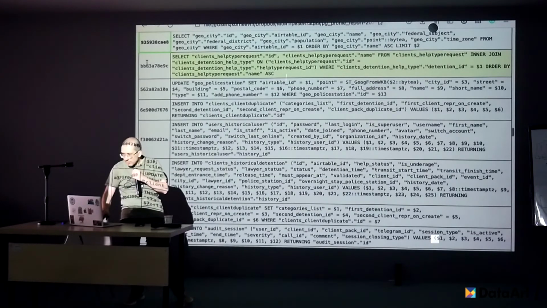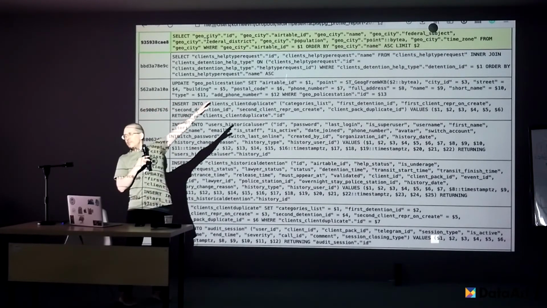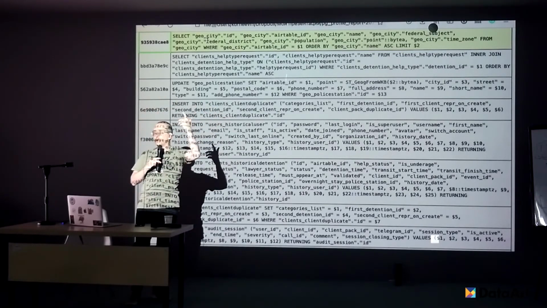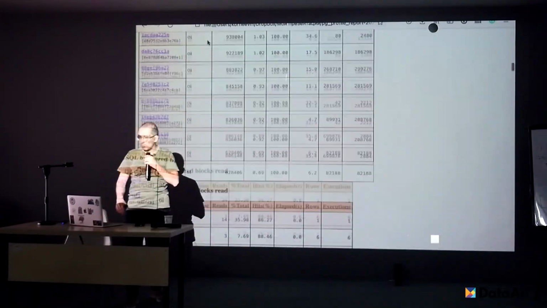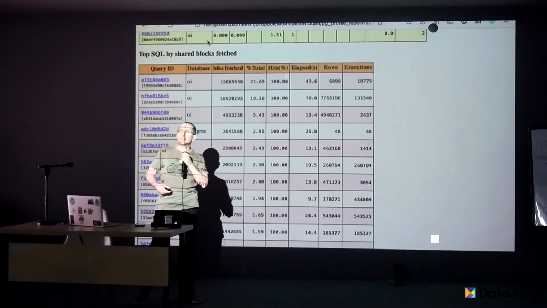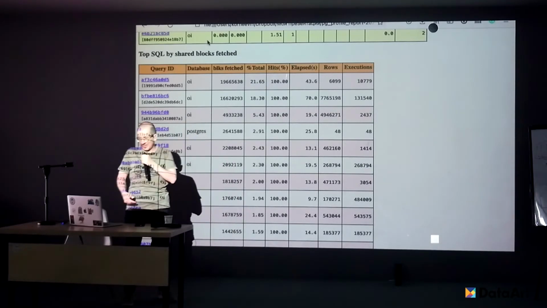GeoCity, for example: you can cache it once on the front end, and you don't need to do, I don't know, 10 queries in a second for one user.